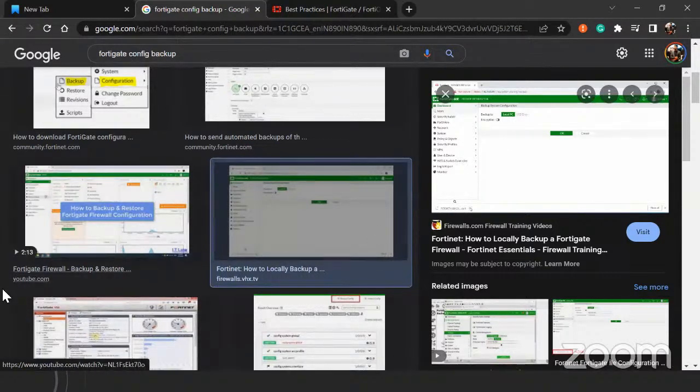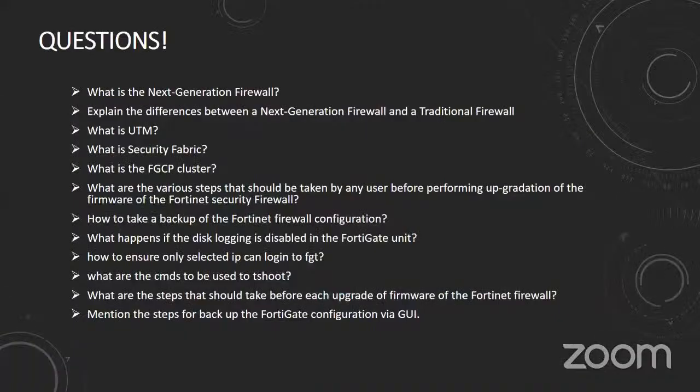This is a part of your know-how. It's pretty simple, straightforward, as to where exactly you go for a backup. Now, what else can you provide information on over here? See, when you are taking a backup, you have an option to take it in plain text format, or you can take it in encrypted format as well. If the interviewer has just asked you how to take a backup, you can say, you go into the top right corner, click on the administrator profile, then click on configuration, click on the backup, and then you will be able to take the backup. That's a pretty simple, straightforward answer.